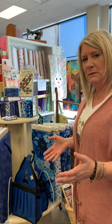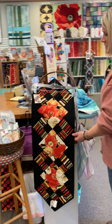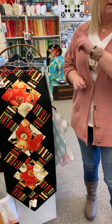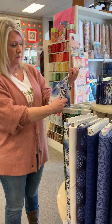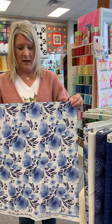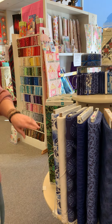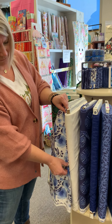One of the things that happens is we love these fabrics but wonder what we're going to do with them. So we put together some ideas, and one of them is the Simply Pleasure table runner. This takes three fabrics — you've got your focal fabric, your accent fabric, and your background fabric. Pointing back to these blues, with this one you just need a fat quarter for your focal fabric. This is that Simply Pleasure table runner — not a hard project, doesn't take a lot of time. This floral fabric is your fat quarter for the focal fabric.